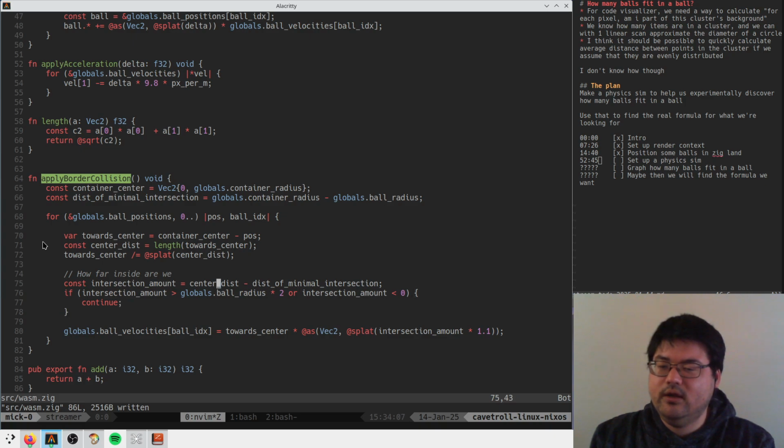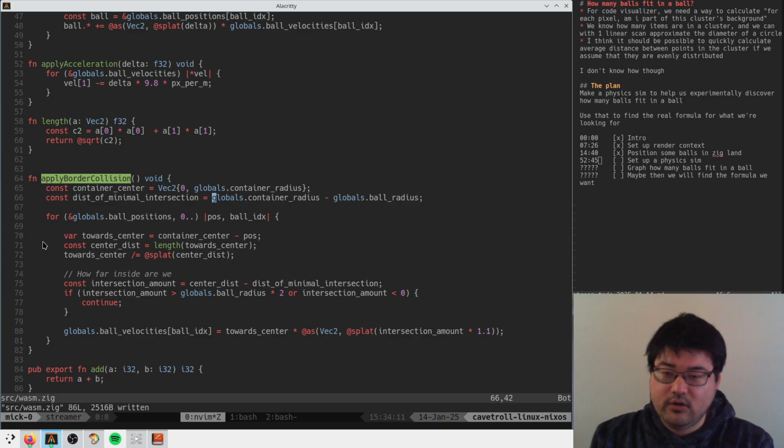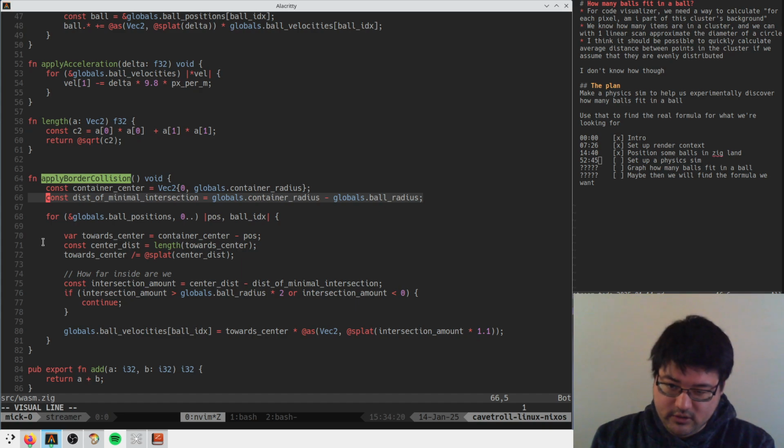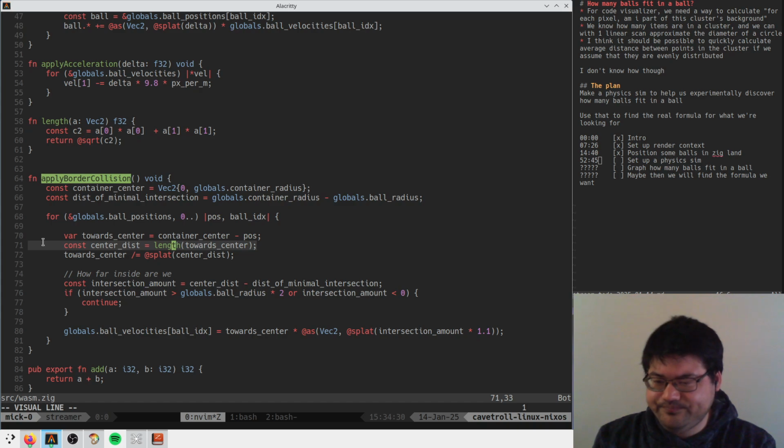We could be, okay, dist of minimal intersection. Container radius minus ball radius. That seems to make sense to me, because the minimal intersection is closer, right? So that makes sense. Then we look where our ball is, and we're like, okay, how far is that?